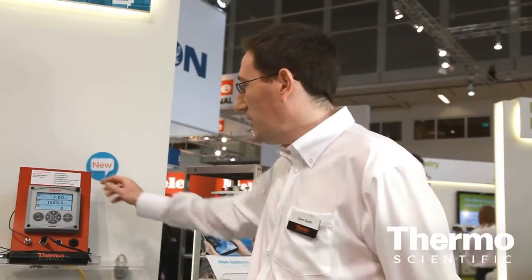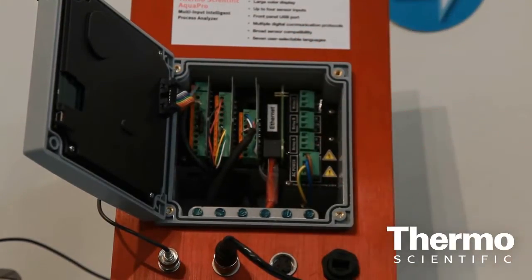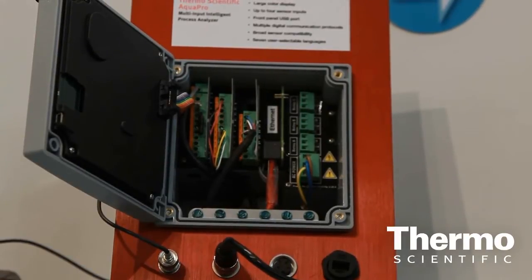As far as this new innovation, what are our customers facing as far as shifting from existing technologies? Well, what we're bringing to this is we can use analog and digital sensors. The industry is moving towards digital sensors because they're faster, they're more stable, you get a better response, and the information goes absolutely instantly from the process to the monitor. With this, we can use a combination of analog and digital sensors. If you buy it today as a pH controller, in six months' time, if your process changes, you buy a little process card — a conductivity or DO card — you put it in, and all of a sudden you have a two-channel, three-channel, or four-channel multi-parameter instrument. You don't have to go off and buy another instrument, and that's unique to this product.